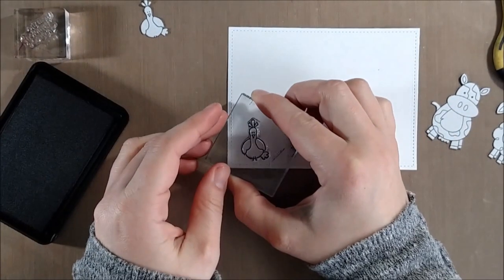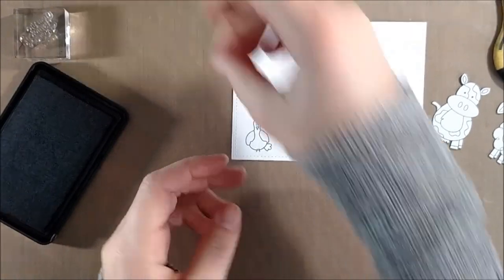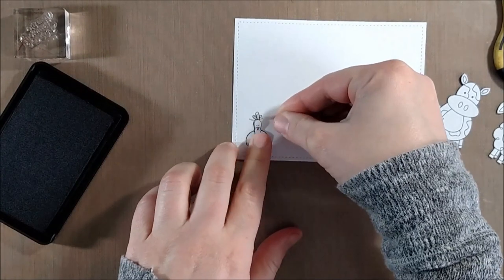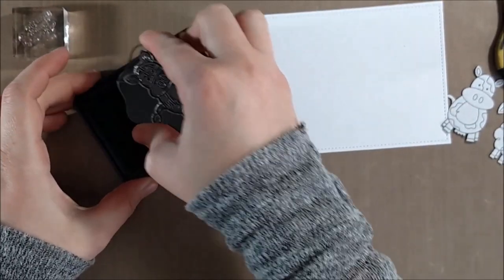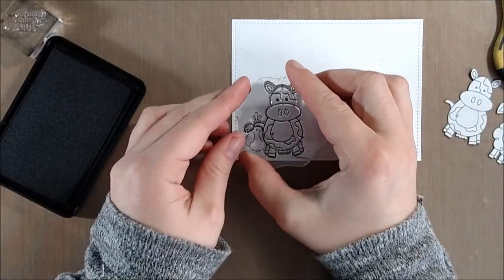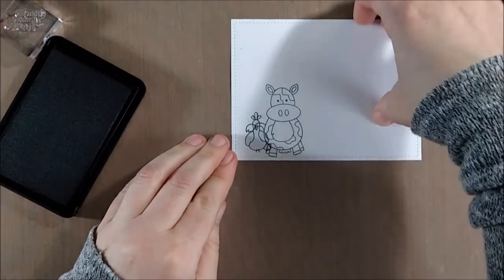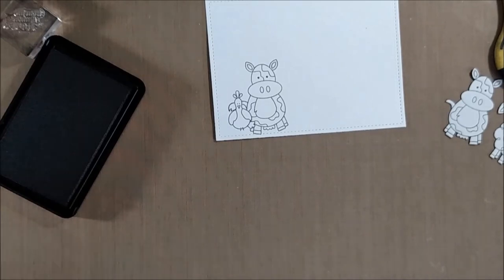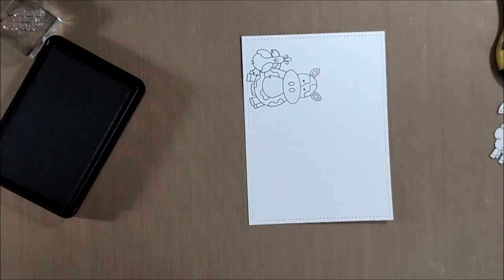In order to build this scene I had to really think carefully and plan things out. You'll see that a lot of times I'm holding the stamp above the image to see if that's what I really want to do before I stamp it down. One of the great advantages of clear stamps is that you can see right through them, so not only do you know exactly where you're stamping but you can think carefully about your placement. I started with the chicken, then put the mask over him and stamped the cow — if something is masked and you stamp on top of it, that image will seem to be behind the other image.